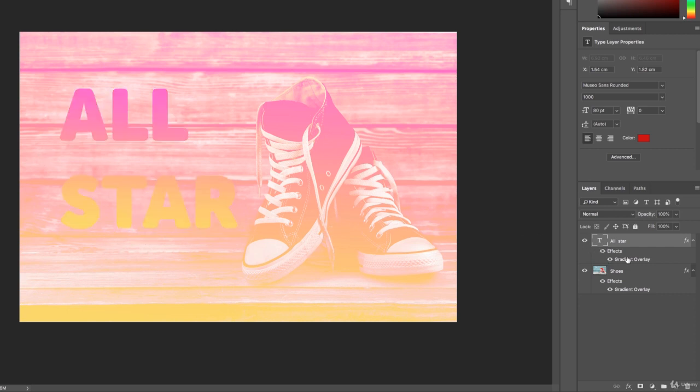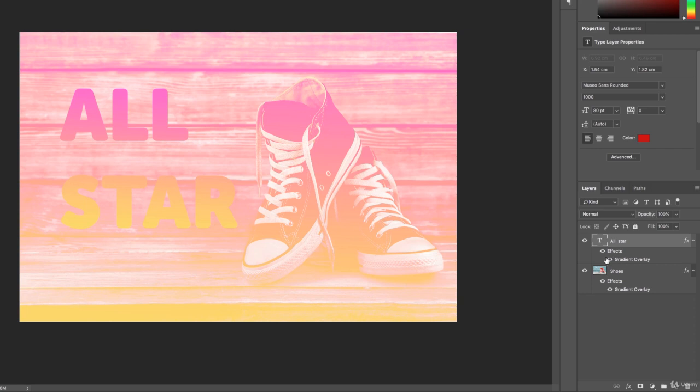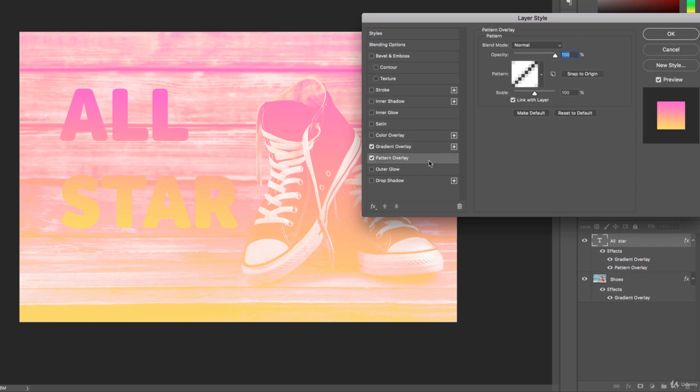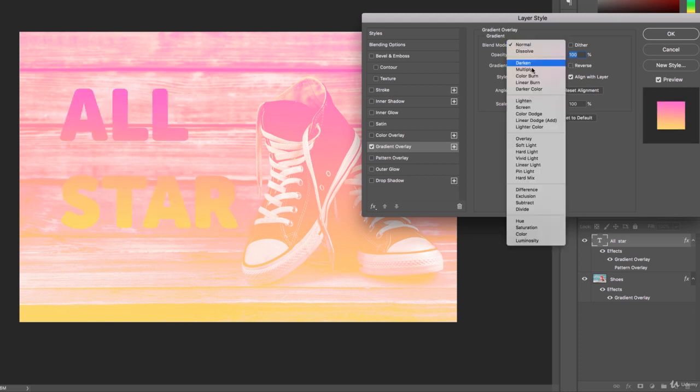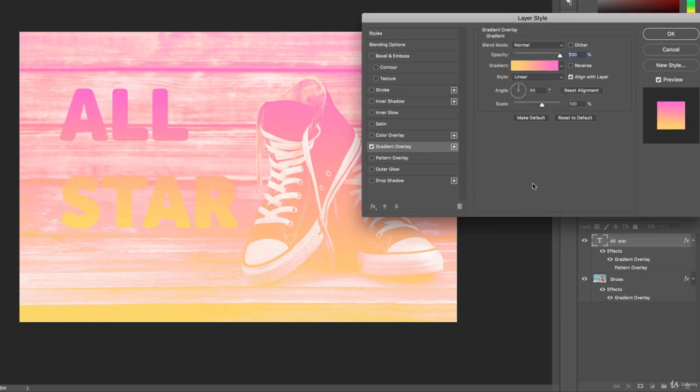Okay, so to turn it off, that's all you need to do. Just leave it there. But to edit it, I'm going to have the eyeball on and double click the words gradient overlay. You'll see it's gray here, and it's got a little tick. You might be accidentally on something else, so I'm going to untick that and make sure this is gray. That's where you can go and make adjustments. So let's say that I don't like that anymore, so I'm going to reverse it or play with a different blending mode as well. That's how you make adjustments.